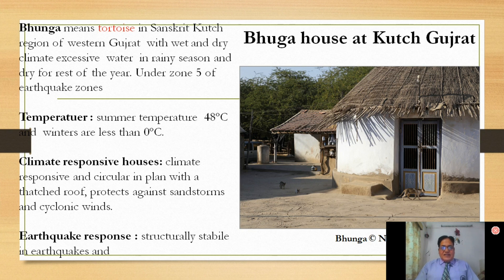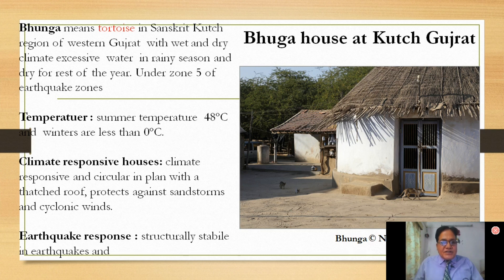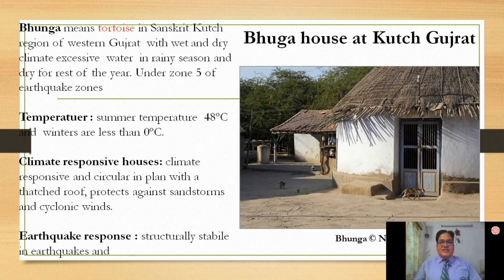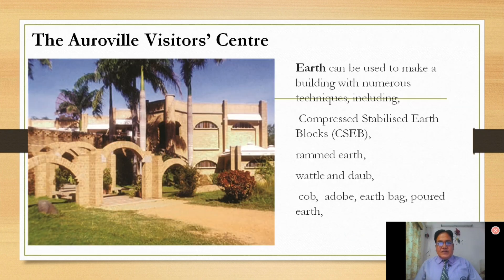There are many purposes behind constructing such houses. This area observes very high temperature variations — up to 48 degrees centigrade in summer and below zero degrees in winter. There are also sand storms and cyclonic winds in the region. The circular shape protects from such sand storms, as a circle is the most aerodynamically stable form — just like a raindrop. These types of houses are more stable and very famous in parts of Rajasthan and Gujarat.